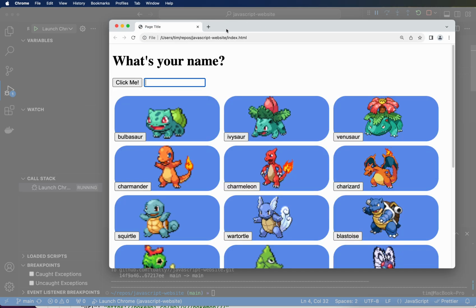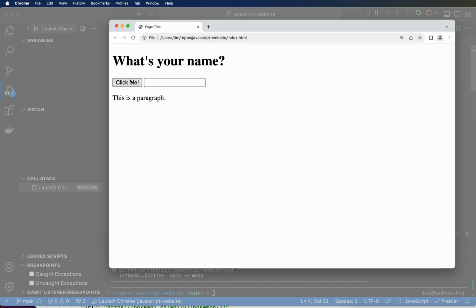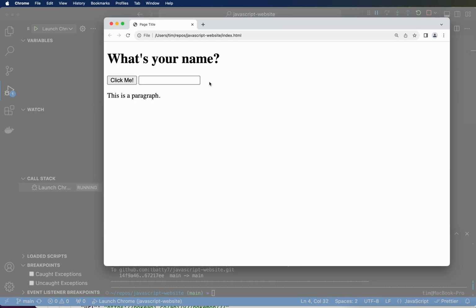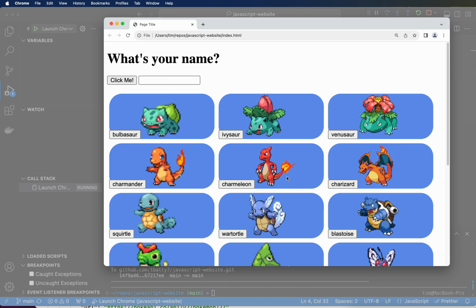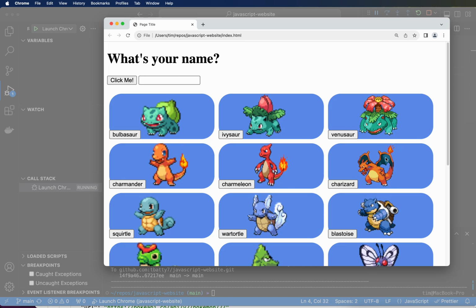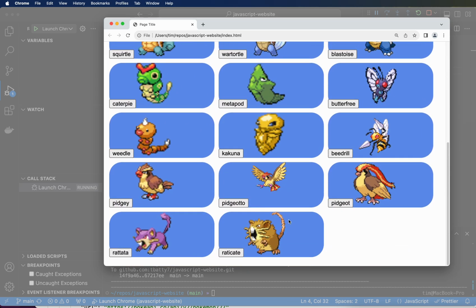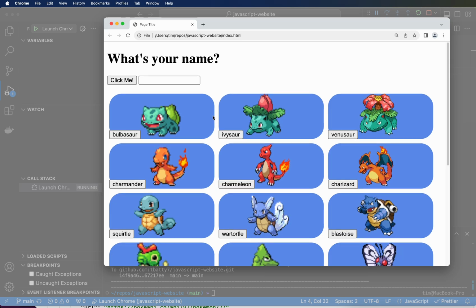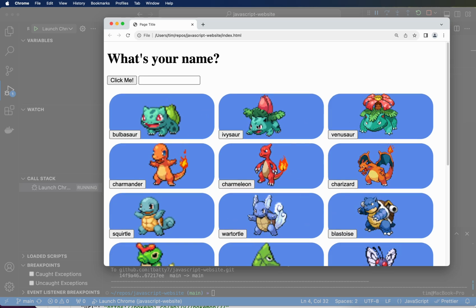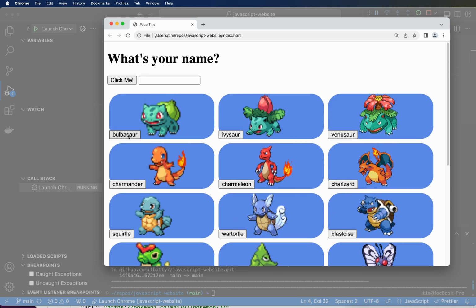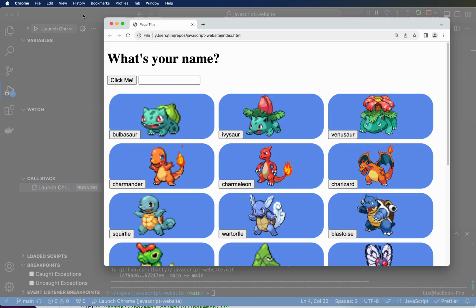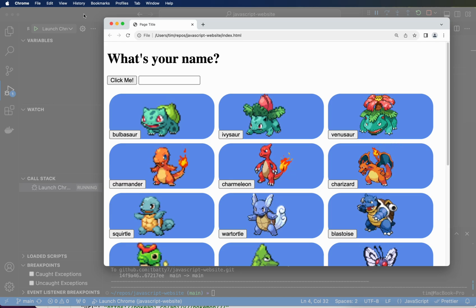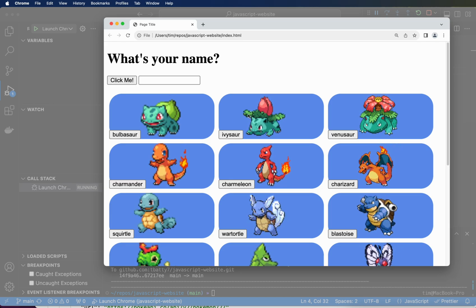Okay, so we'll just do this and refresh. We are going to make it so that when we click this a second time, it shows the next set of Pokemon. We are right now showing all the Pokemon pictures, and like I said before, you can style these in any different way that you want, and you can even make it so that when you click this button, you do something. So right now, we are looking at wanting to show the next set.